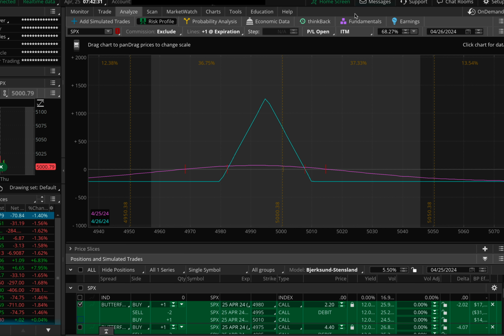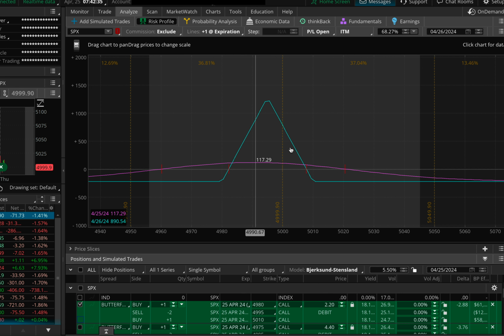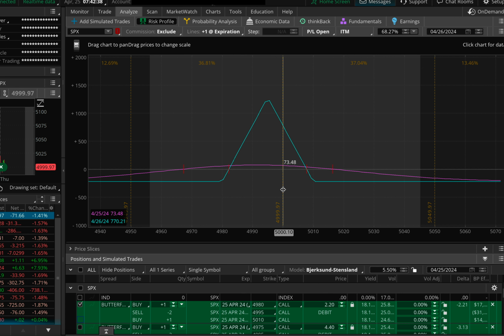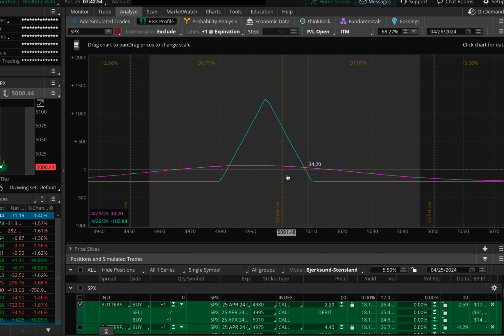Okay, here we go again, April 25, it's 7:42. So let's take a look at these trades. This is the small butterfly version 1. We're back in the tent. You can see the price is bouncing around between 25 and 50. And again, if there was an automatic exit order on this, I would say it would have gotten filled at our profit target of 50 bucks. So we'll just continue to monitor it though.